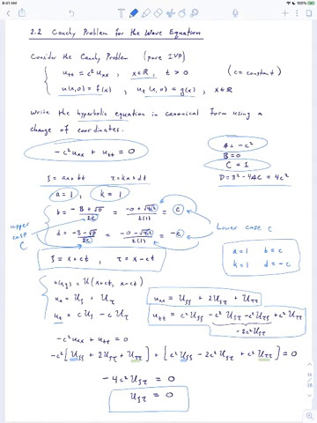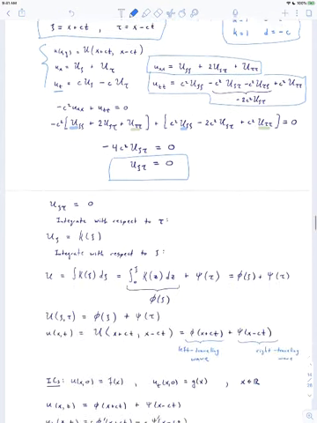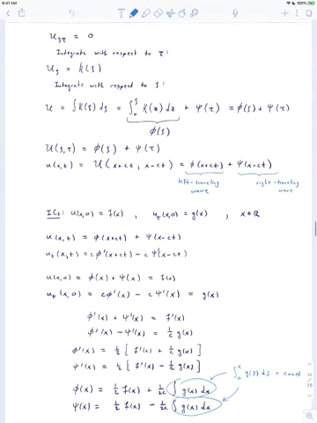So I didn't really have to do all of these computations. I just like to do it to make sure that we're doing it right. So anyway, the canonical form is the mixed partial derivative of capital U with respect to psi and tau is equal to 0. The mixed partial derivative is equal to 0. So what do we do with that? Well, that we can solve. Let's go to the next page here.